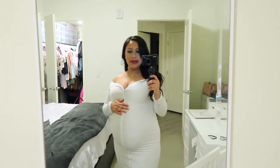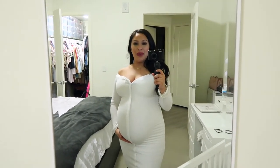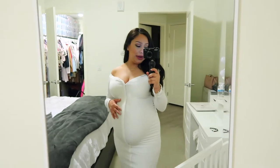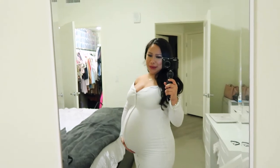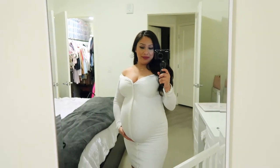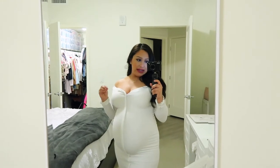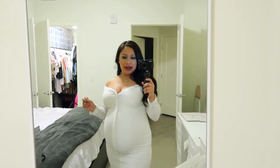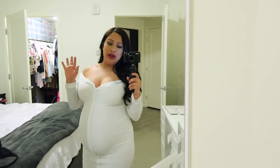I am so ready to not be pregnant anymore. It's getting harder and harder — it's just harder to move around, it hurts to move around, hurts to lay down, my back is killing me right now. But this is 36 weeks. I'm going to be so sad at the same time though when she's not in my belly. I think I'm gonna miss it, so I'm trying to take advantage and just take each moment and really just accept it whether it's painful or whatever it is.